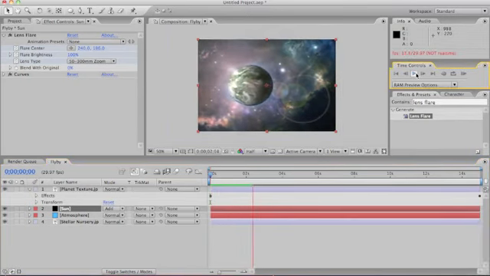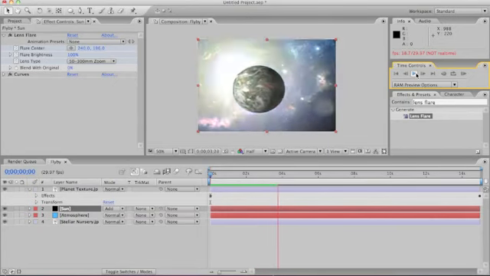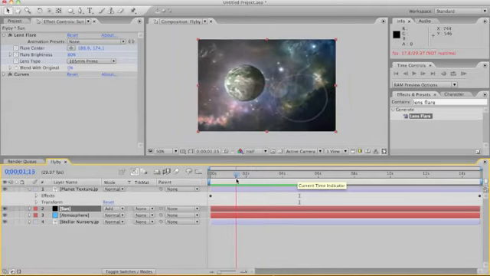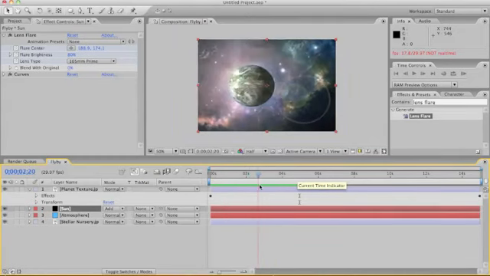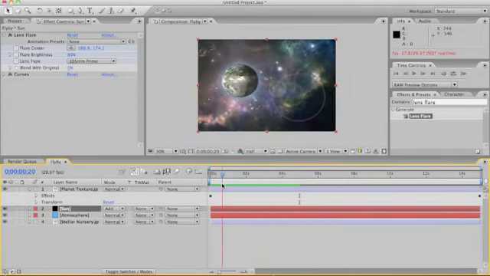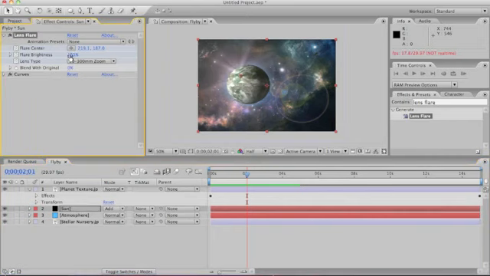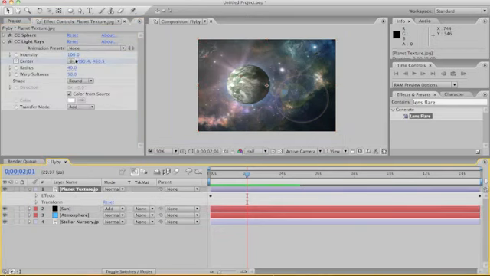Now the lens flare is going right through the planet. Oh, that looks awesome. That looks great. Okay, the lens flare is going right through the planet, and that is not looking too snazzy. We don't want a transparent planet, right? So easily done. We come back to the lens flare effects, and the flare brightness is, I'm sorry, that is the sun. Let's go to the planet texture. There we go. The light rays effect. We want the light rays effect, and the intensity of the light rays is what we're after.